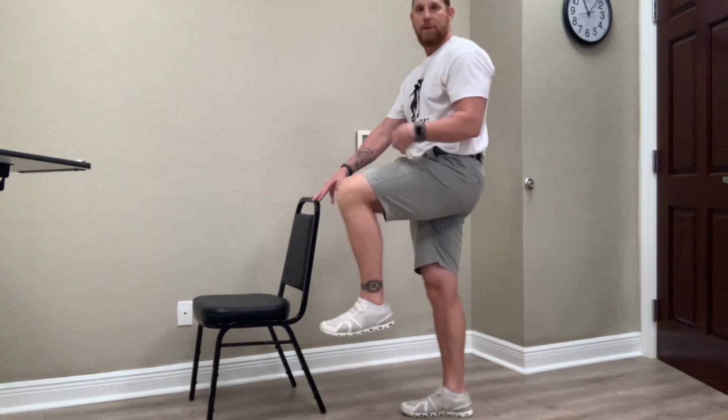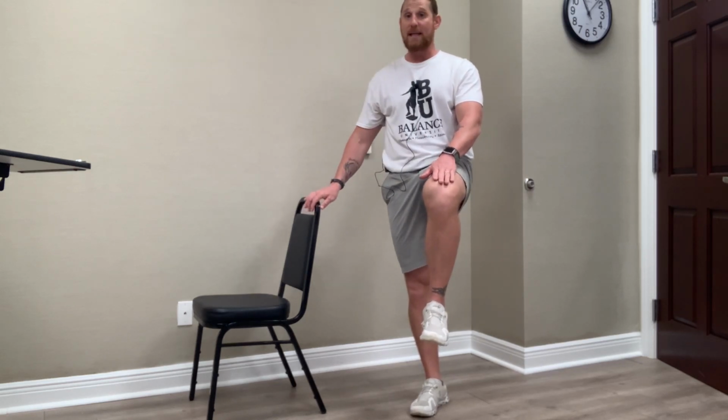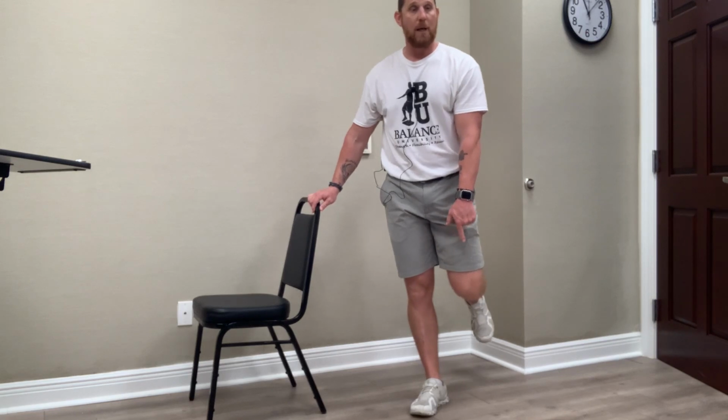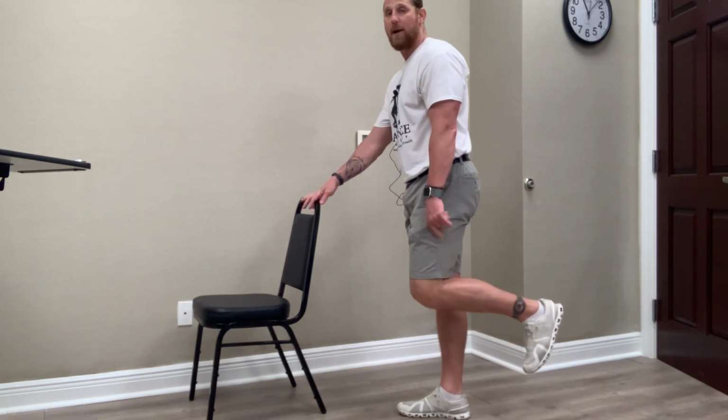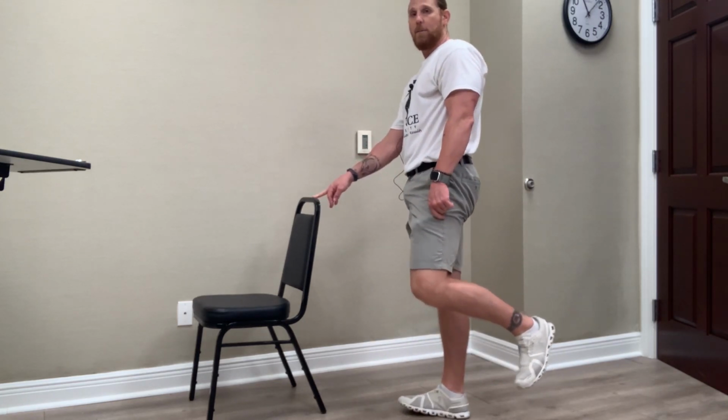Okay, a little more difficult right here. I'm gonna start with my hip inflection and my knee inflection. I am not going to move this system right here. My upper leg, lower leg, I'm not going to move my leg. It's going to stay locked in this position. What I want you to do is imagine you have a flashlight taped to the top of your leg. I want you to shine the light in front. Then we're going to shine the light to the ground. So notice I have no lengthening or shortening of the lower leg. It's going to stay in the same position. And I'm just going to move from front to down and up just like that.